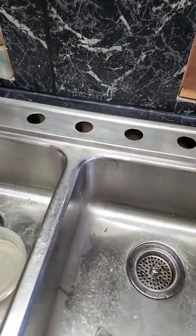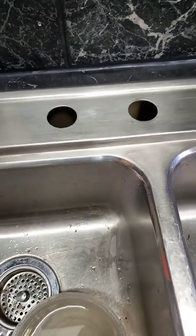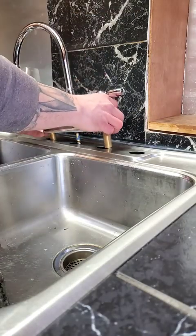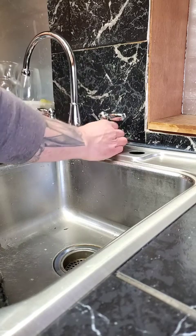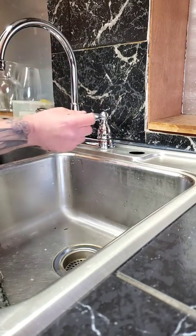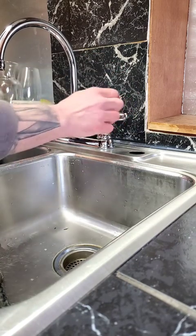There we go. They're looking a lot better now. Yeah, buddy, ready for the new faucet. And the install is just the reverse of the removal. Make sure that these go the right way and they're not going backwards. All right, that looks good to me.